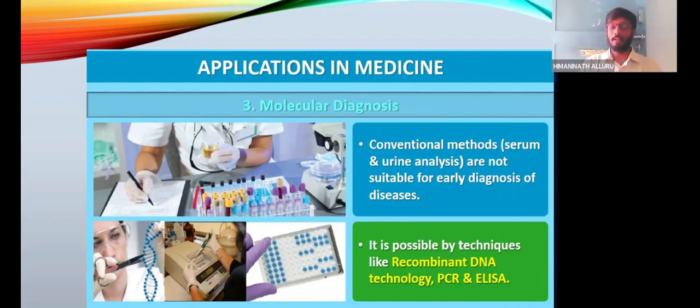Say, for example, if I got COVID-19, I have spoken to some people. I was in communication and contact with some people. We don't know whether they got COVID or not. Symptoms have not yet appeared. So RT-PCR has to be done on those people to find whether they have COVID-19 or not. If they are positive, they have to be isolated so that it will not spread to other people. Only for screening purposes can we use RT-PCR, not after the person has got symptoms.